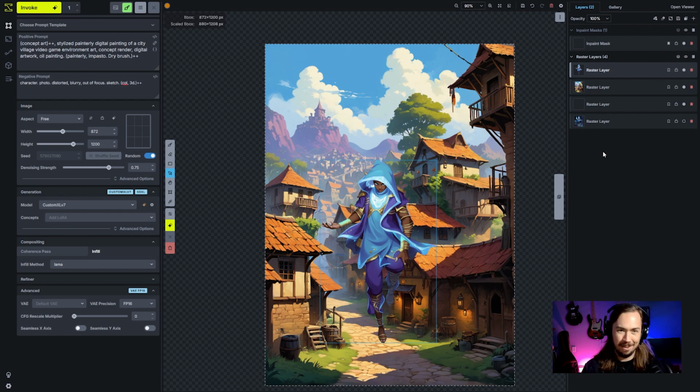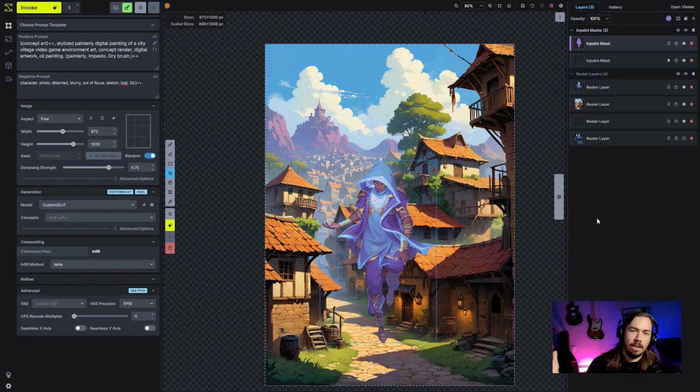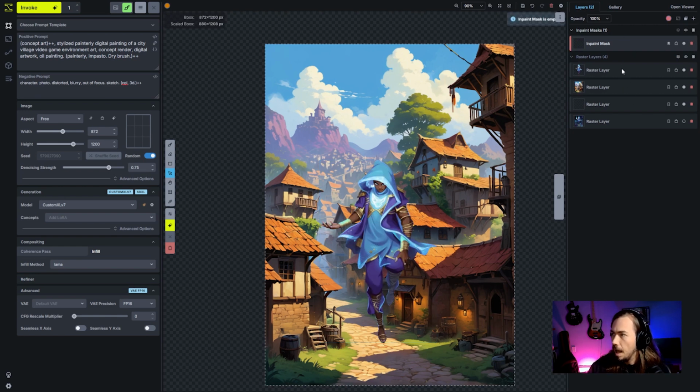And here's another cool thing that I love with this new release. It's so cool. Any of these layers, we now have a copy to, right? So I can copy this layer to a control layer. I can copy this layer to an in-paint mask. I've already done the cutout here, so I'm going to right click and copy this raster layer to an in-paint mask, and boom, I've got an in-paint mask for that layer already. It's perfectly mapped to him because he's already a cutout. It's done for me. So I've got all of these ways of pulling stuff out and reorienting myself. It's super, super nice.